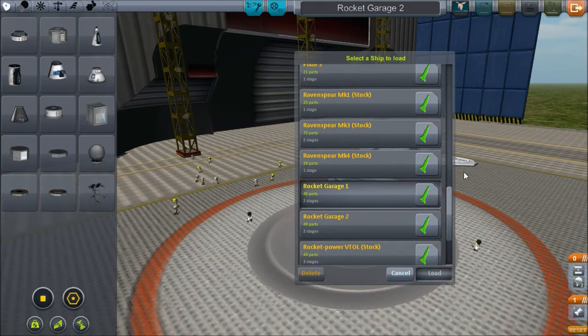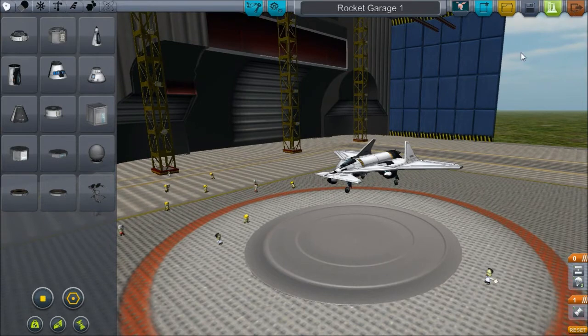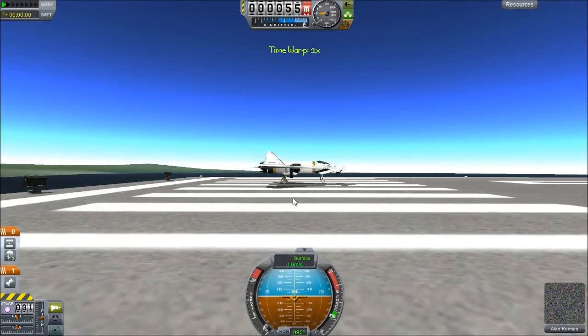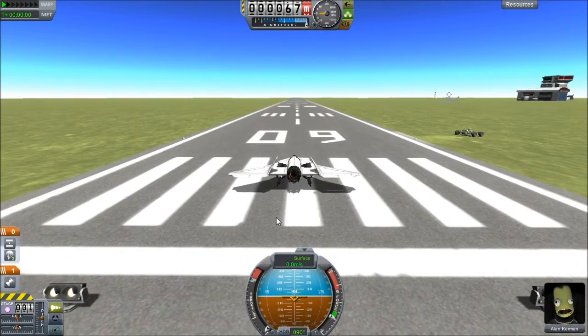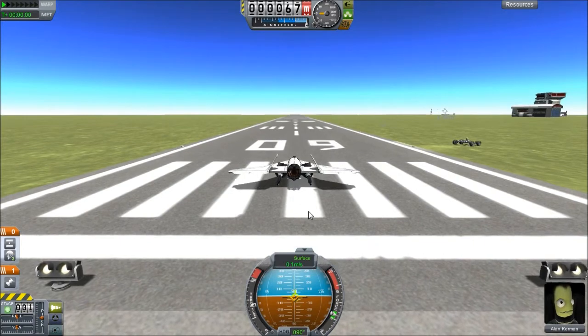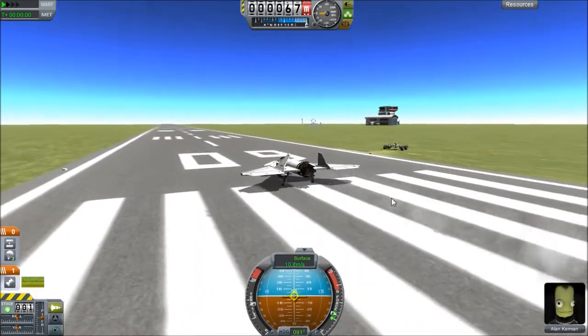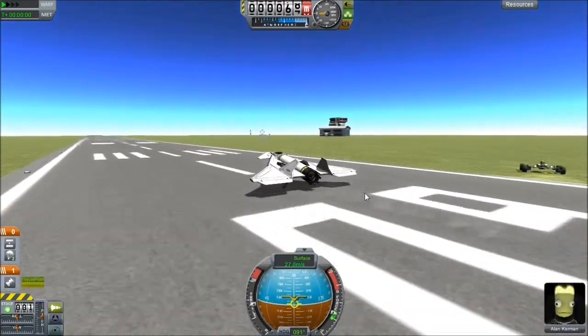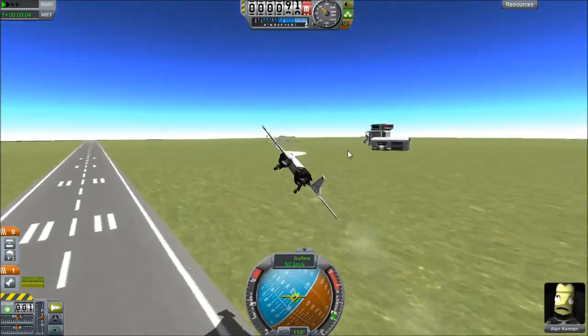Let me give this one another try. See to what degree its banking problems were pilot error, and to what degree they were machine error. It takes off really nice. I like that. This one just seems to be a lot more maneuverable, a lot easier to handle.